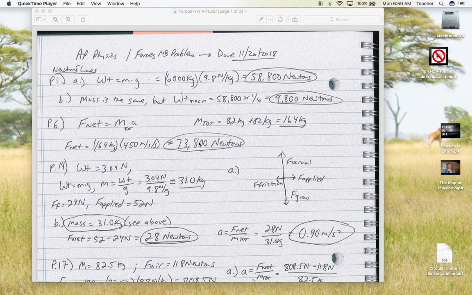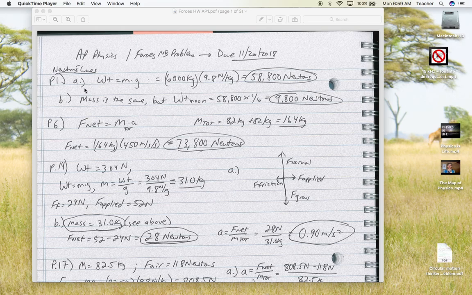These are the homework solutions for the force problems that I've assigned. They're due November 20th, and as I said, I think you need to look at these pretty well. So we'll try this with a screencast first and see how that goes. The first set is from Newton's Laws of Motion on the Physics Classroom calculator pad. The second part is from Vectors and Forces in Two Dimensions, that problem set.